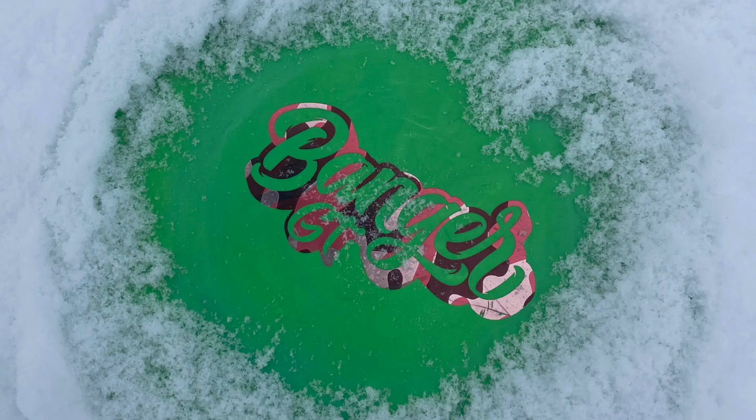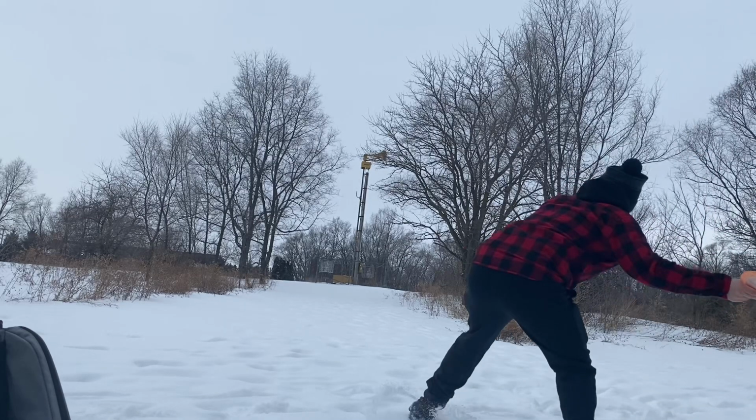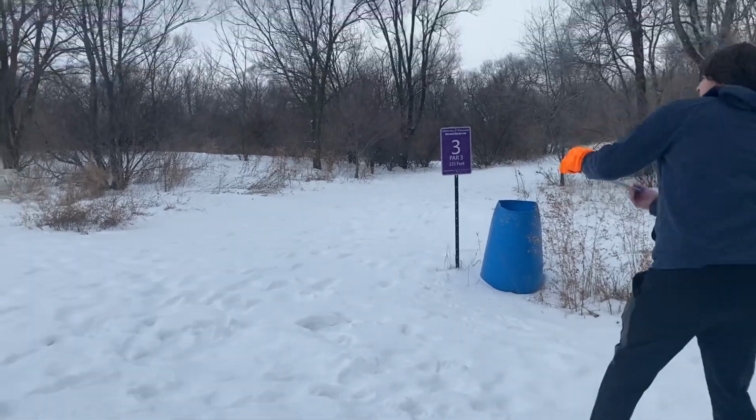But let's jump into the snow round. So yeah, just very cold. And before we get into this, guys, lumberjack comments to a minimum, please. Like, come on, we don't need to hear it. It's an easy joke. I'm starting off with a nice, easy Firebird shot. Kind of threw it a little bit low.